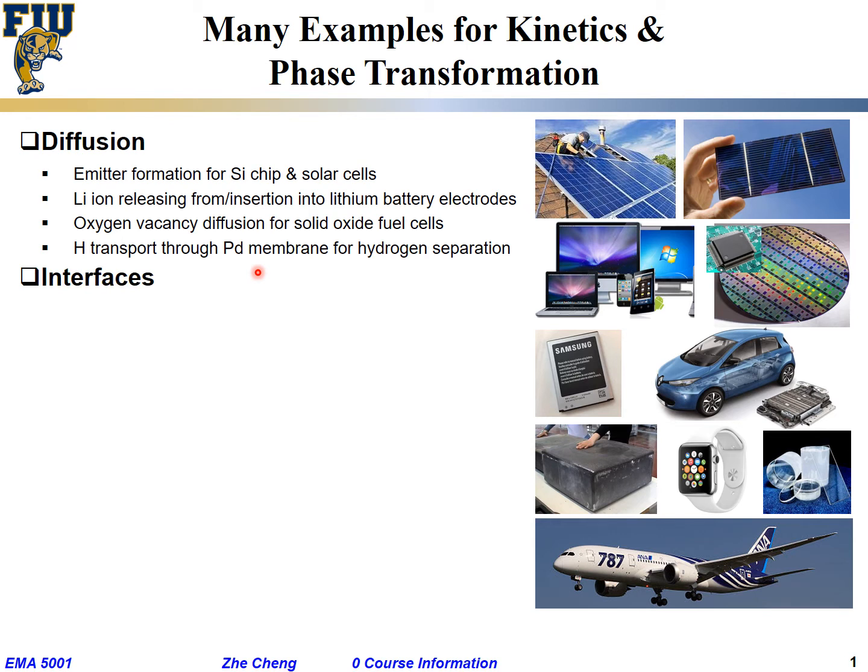And there are interfaces. What I'm looking at would be a, what's your guess of this guy? This is a hand. What is this guy? Actually, this is a big piece of cast solidified silicon, high purity silicon. For what application? For this guy. For the so-called polycrystalline silicon solar cell, people cast liquid silicon into a mold, solidify, and cut it into thin slices, make them into silicon solar cells.